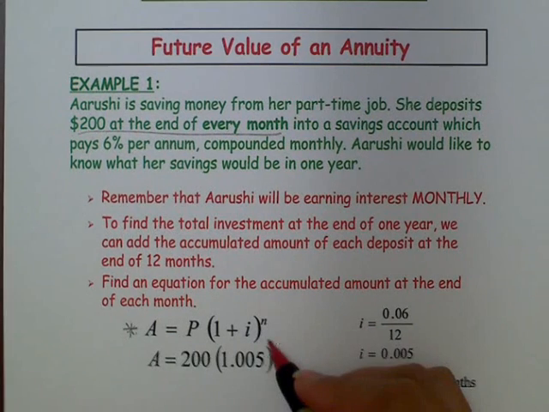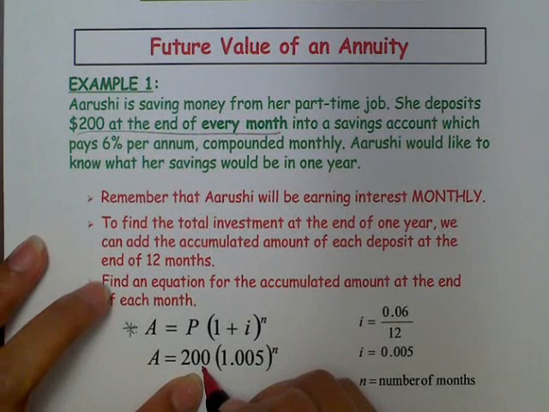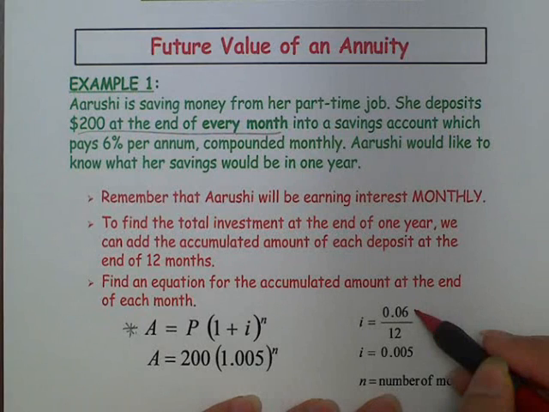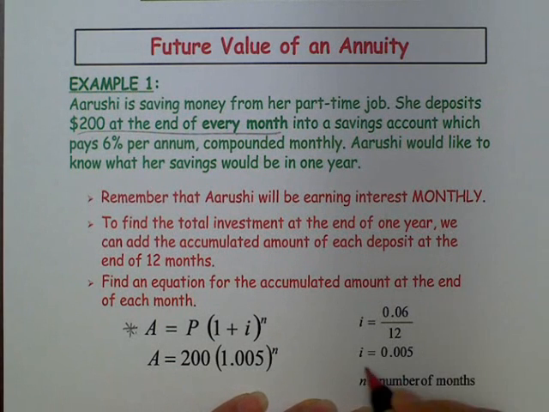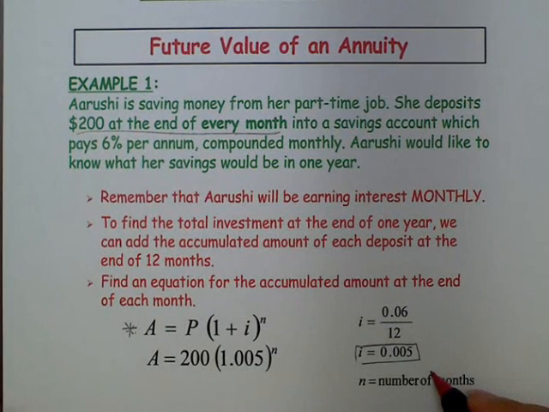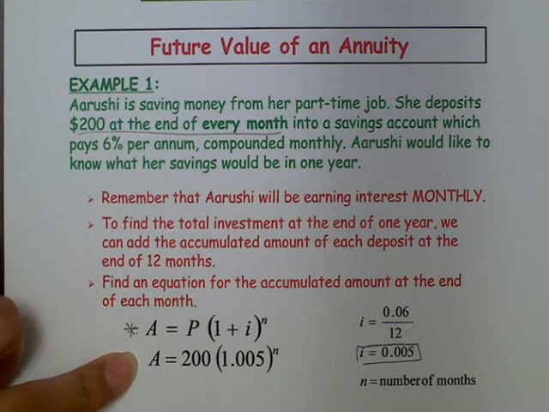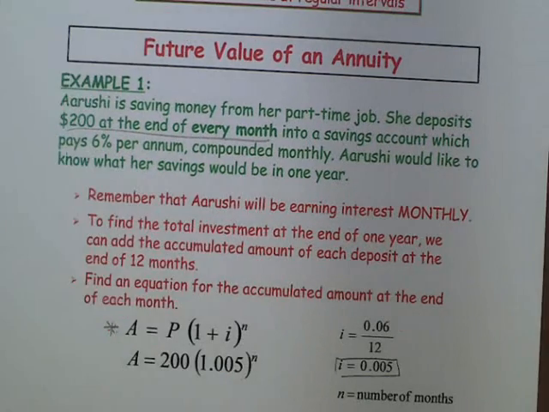So here's our compound interest formula. Here's the principal amount, which is $200. So let's say she puts in $200. The interest rate per compounding period: well, she's earning 6% interest per annum, but the interest is compounded monthly, so we need to divide that by 12. And so our interest rate ends up being 0.005. And N is the number of months, and we'll talk about that because it depends on whether she puts the money in January, February, etc. So here's our summarized equation. And now let's see what happens at the end of every month for the 12 months.